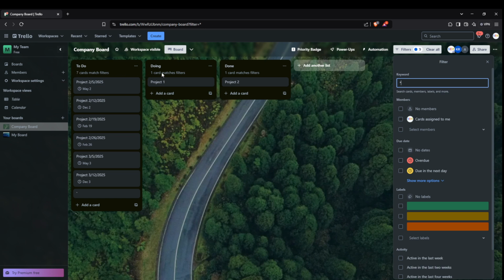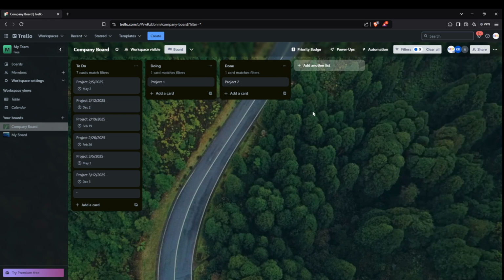And voila! Just like that, as soon as you type the asterisk and hit enter, Trello will display the number of cards within each list. This is a super handy way to get a snapshot of how many tasks or items you're juggling on a particular board. And there you have it, a quick and efficient method to see the number of cards in any Trello list. This little trick can significantly enhance your productivity by giving you a clear overview of your workloads.